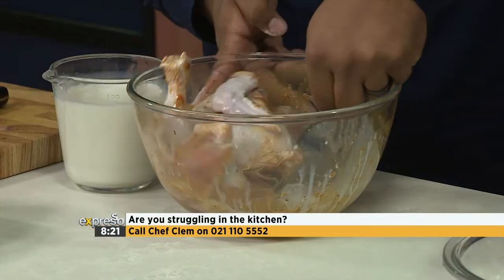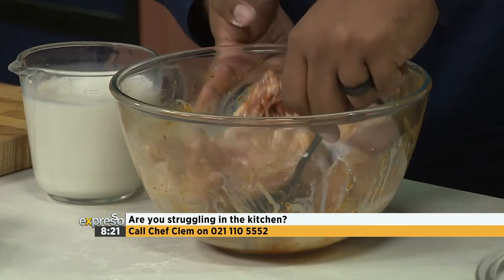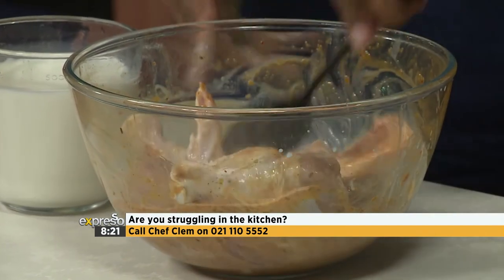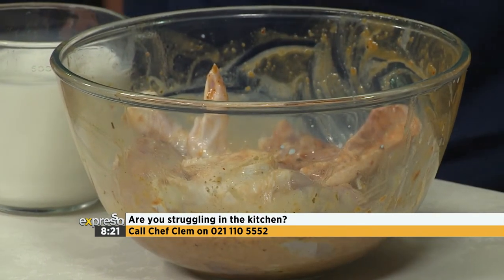And this magic step of brining is like a winner. You don't have to do much afterwards. If you hit that step correctly, you're pretty much in the end zone. This is all just like cherry on the top when it comes to cooking, like making that crispiness, that batter.